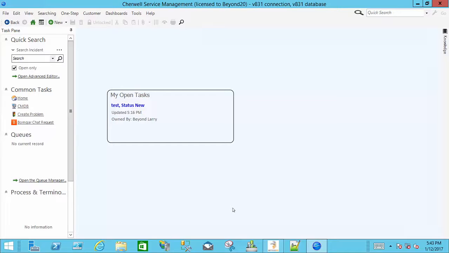Today I'm going to show you how to do something that doesn't take too much time and doesn't necessarily have to be done through the administrative client. What we're going to do is show you how to hide a widget if that widget doesn't have any data to display. Once I show you how to do this, you can probably come up with all kinds of ways to use this in your own environment.